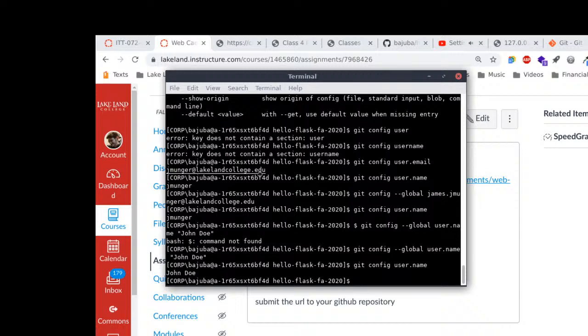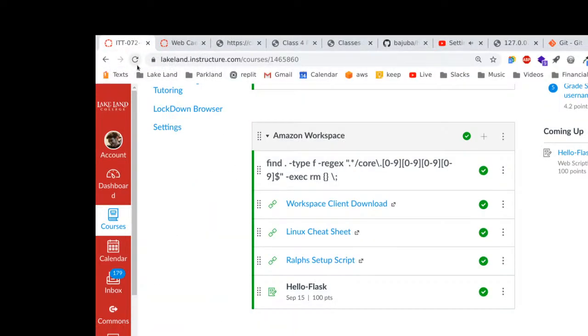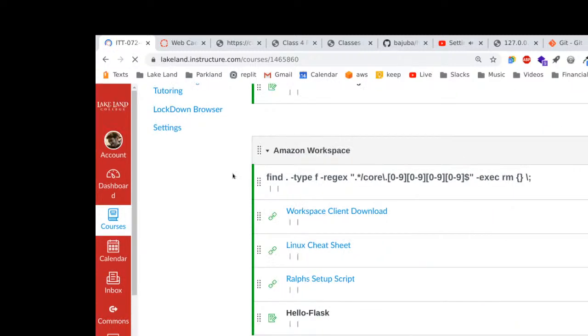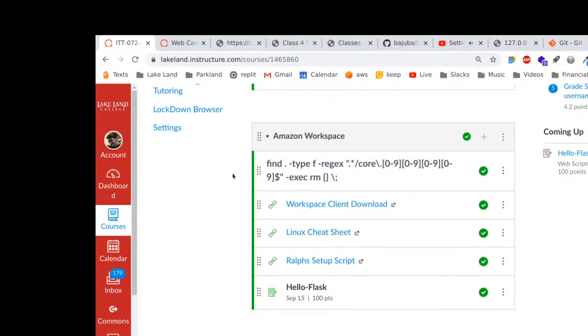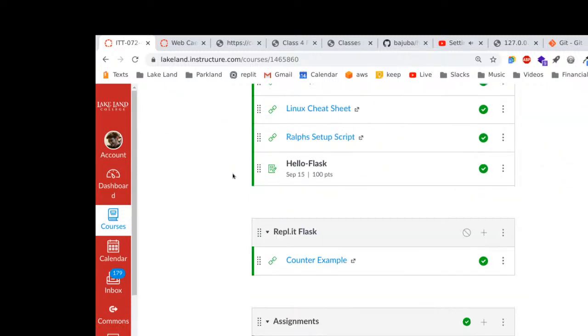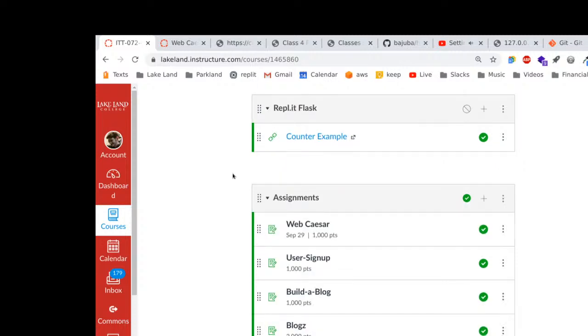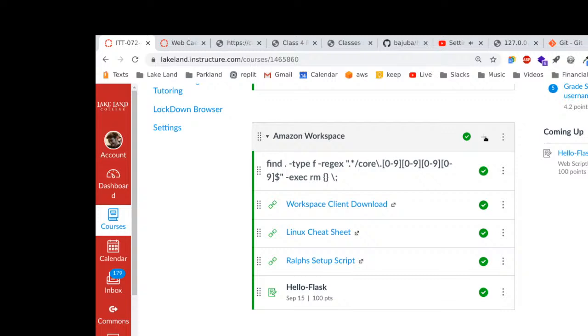So, trying to look to see if I forgot anything, but I think we're good. So, yes. So get your workspace set up. Get Hello Flask. Try to get that done in there. I'll give you guys some more points if you do it.